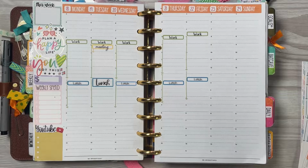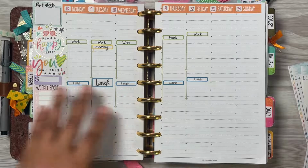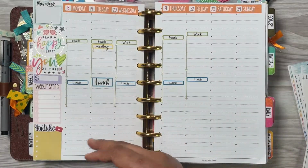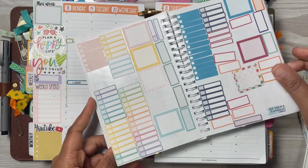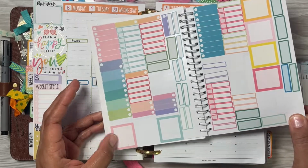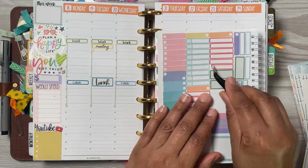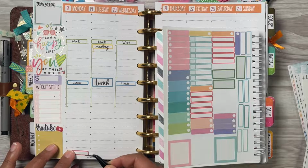Monday, nothing for Monday. Okay. So what I'm going to do also, how did I do my bedtime plans? Oh, I did. I'm going to go ahead and put my stickers down there for bedtime plans. Let me see. I'm going to use these stickers here. So, let's see. I am going to use these here. Do I have enough? Yes. So I'm going to put all my bedtime plans down since I have them here.